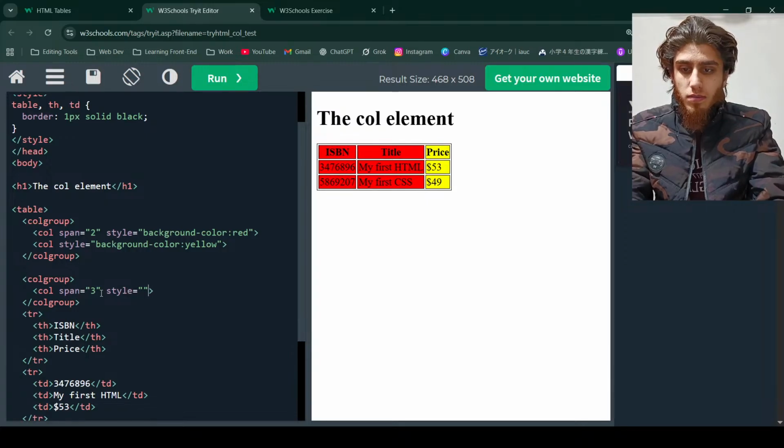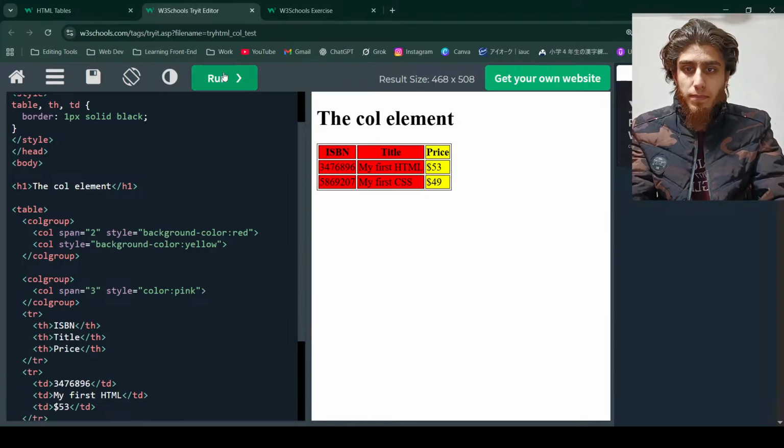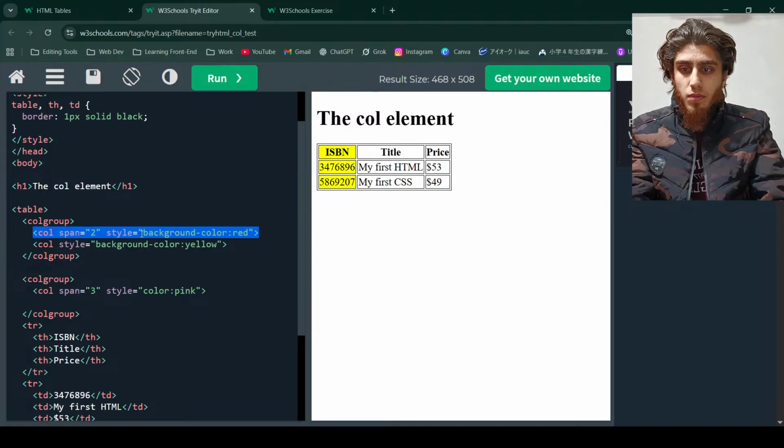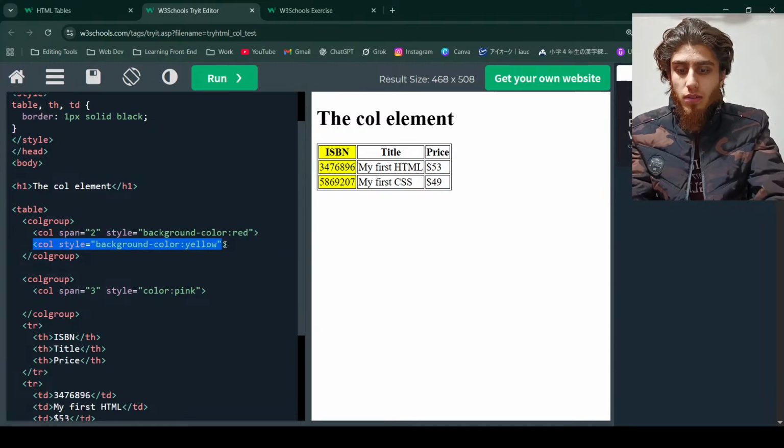Style color pink. Col span 3 style pink. No, why? So I have to add style also.